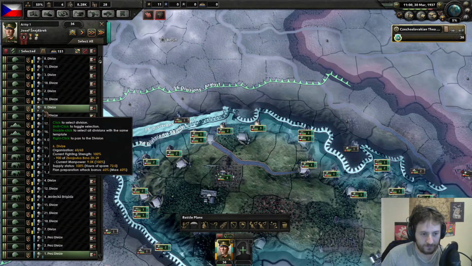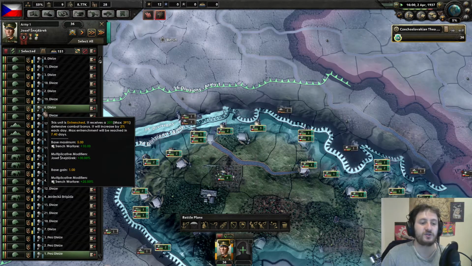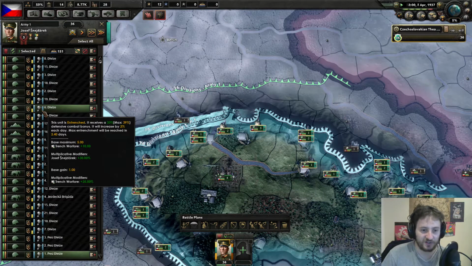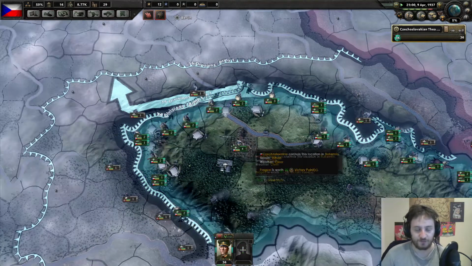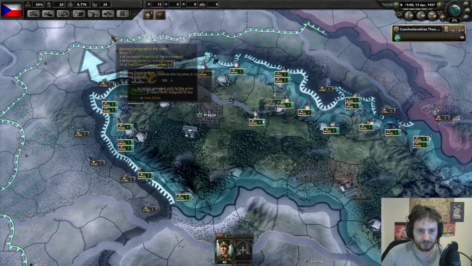Look at that, though. It receives 13%, max 39%. Oh, it's so good. 39% bonus score from entrenchment. That's good. Because trench warfare is an extra 25. That is strong. Really strong. Just keep putting troops all over the borders. That's the plan.